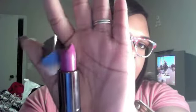I have this CoverGirl Divine, and it looks like this. It's a really pretty true purple. Only drawback is it does stain your lips red, which is fine by me because I'll just keep it on me. And then I also have this Vampy Purple. It's the Kate Moss line, and it is like eggplant. I also have the Berry Hot by Revlon. And I think that's it on purple lipsticks that I have right now.